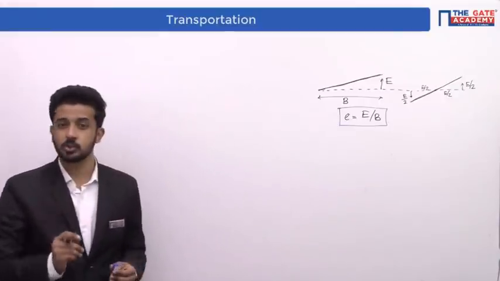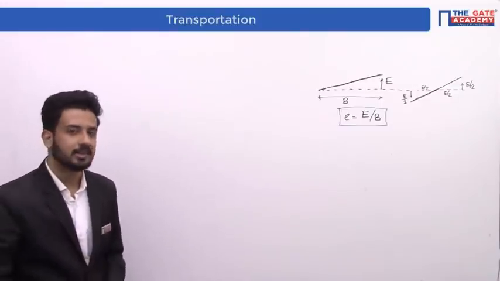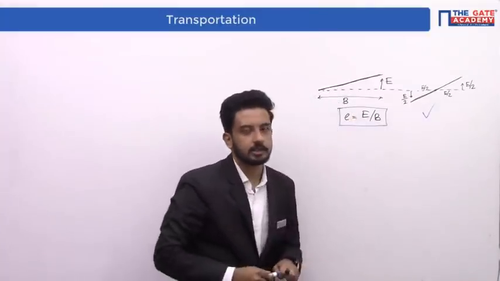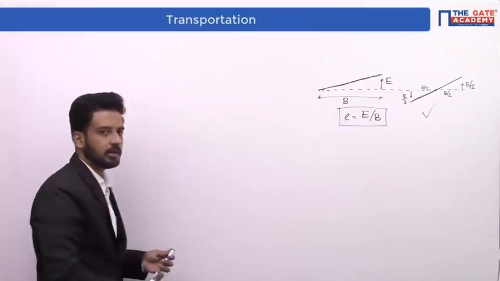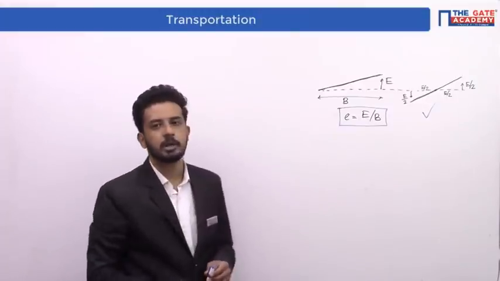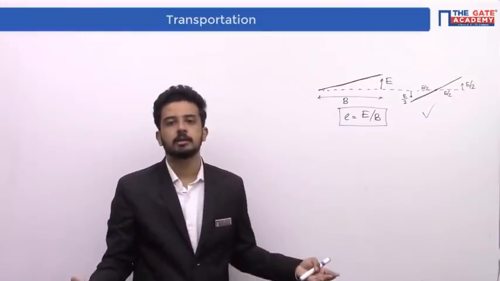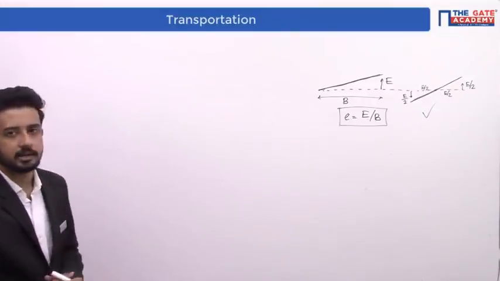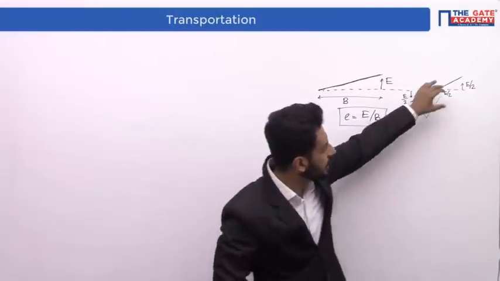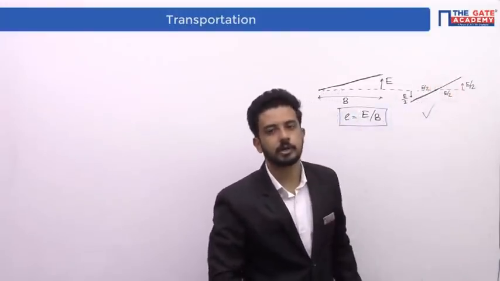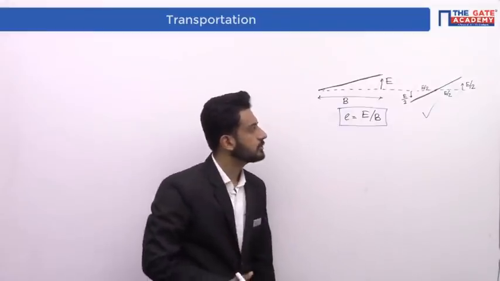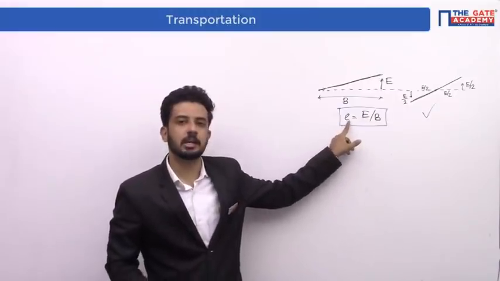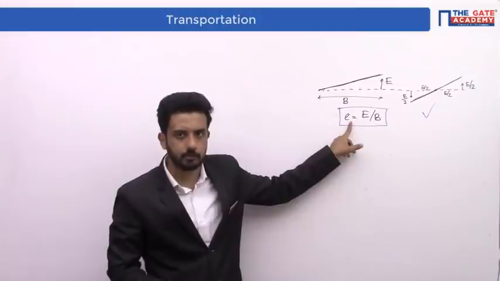So in this question they told that the pavement is rotated about center, means this is the given case. Whatever the super elevation, small e, will be E by B, the raising divided by the horizontal width. Now, what they asked is, what is that height? What is this E by 2, that we have to find out as per the question. So if I want to find out that raising, I should know the value of this small e, that is the super elevation.